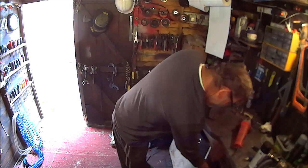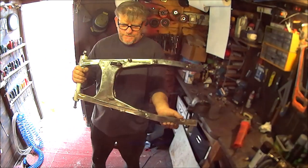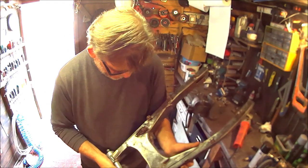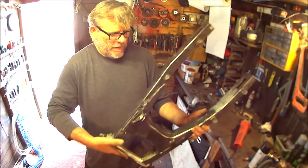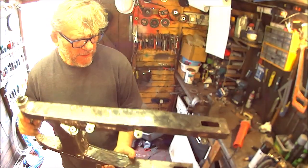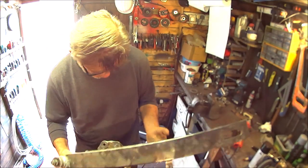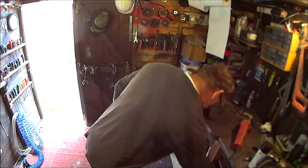Okay then, so that's enough wire brushing for one day. Got it looking pretty good. I just want to get in all these nooks and crannies with something a bit smaller, and then I can rub it down with the glass cleaner, get rid of all the grease and crap, and then I can put my acid etch primer on it.